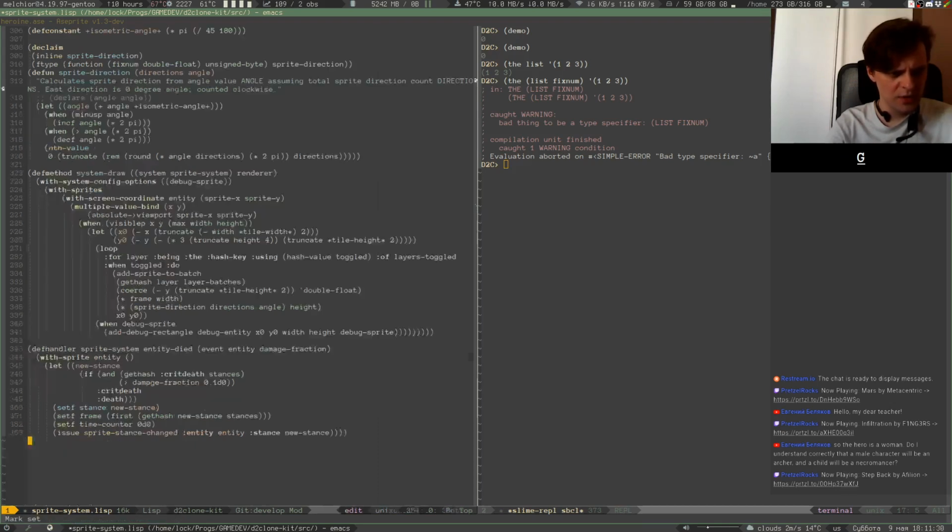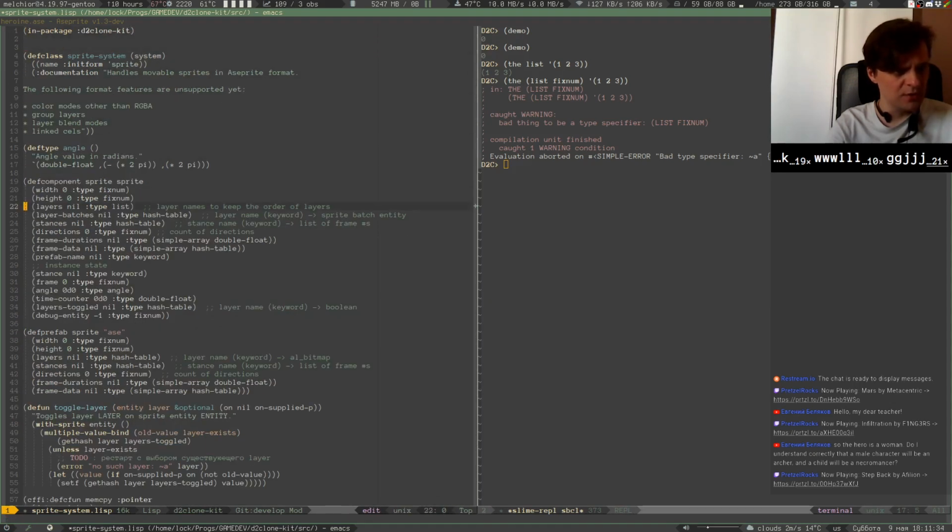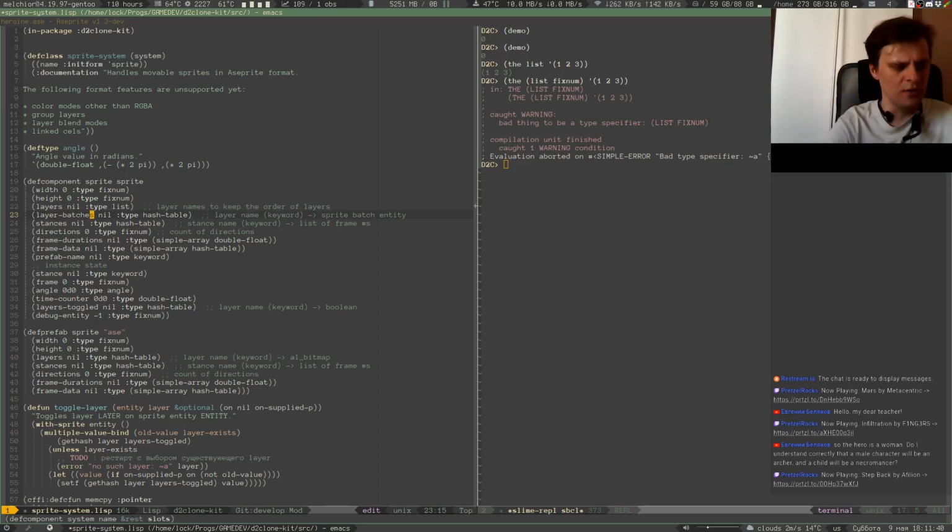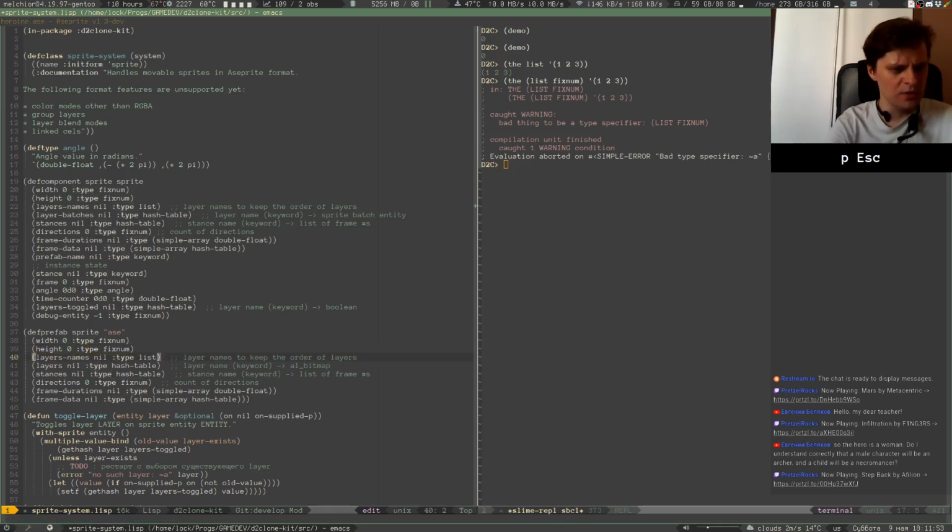That's weird. How then do I have layer batches? Layer batches. Sprite. Oh yeah, I'm making them into the sprite batch. Okay, right. So I'm gonna just rename it then to layer names and have it also here. So layer names.